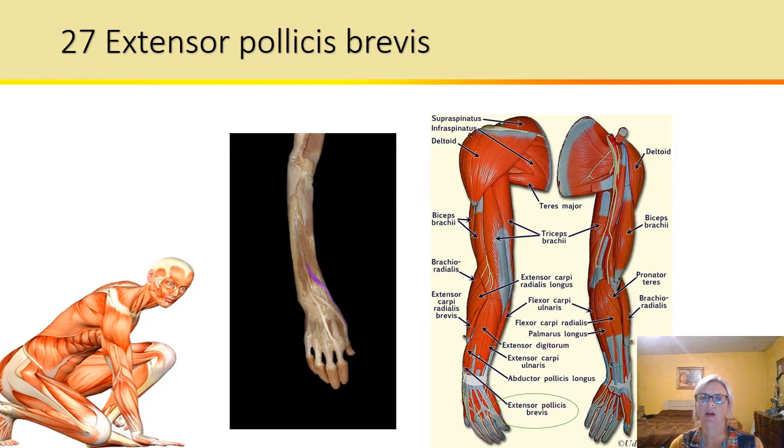All right, it also might help you to know that when we talk about the thumb and the big toe, we have the pollicis and the hallux. And so this is where pollicis is coming from. I hadn't got to tell you that yet. It's the pollicis. We're talking about the thumb. So extensor pollicis brevis is the short thumb extender or stretcher, and it adducts the thumb. Adduct. Adds it together, brings it back in.